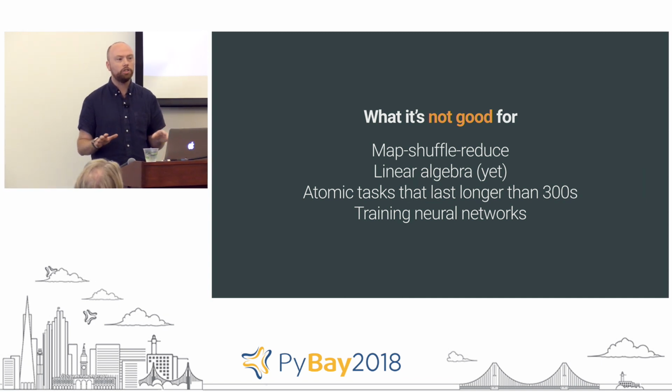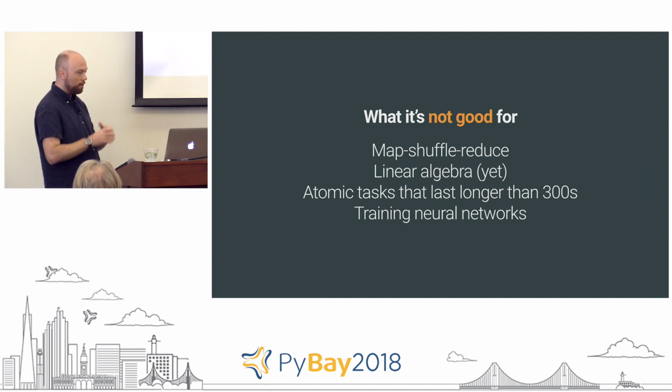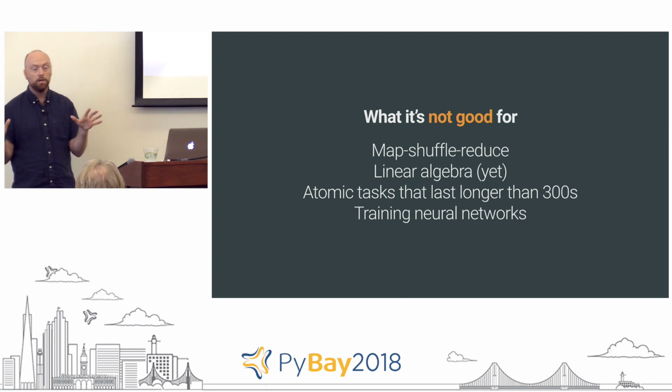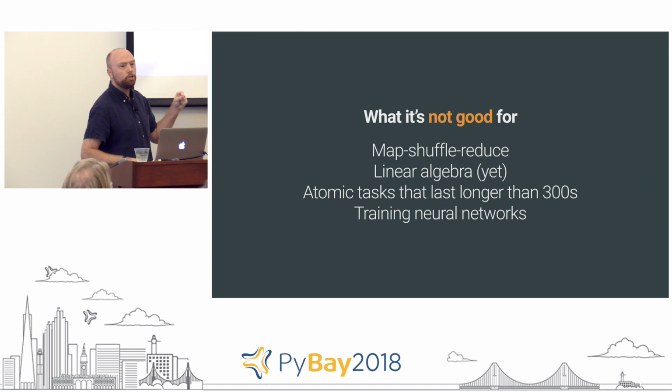I'm not a web operations person, and I know it has a number of limitations for deploying a complex web application. People do deploy Django applications on it, but I don't know much about that. So I'm focusing solely on the PyWren stuff here. It's not good for map, shuffle, reduce.